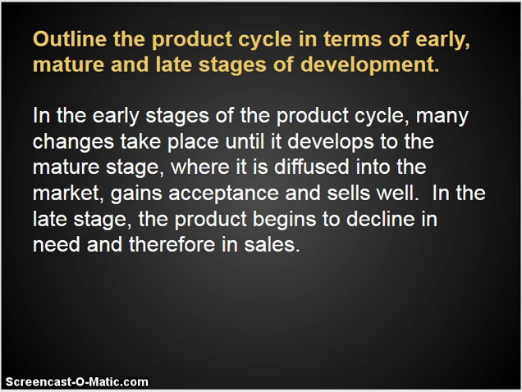Outline the product cycle in terms of early, mature, and late stages of development. Now, in the early stages of the product cycle, a lot of times there are revisions that occur. The first generation of customers might say that something needs to be changed about it, and this actually happens a lot in the video game industry, or really any software, because software is unique in that with the internet these days, a company can actually release a product, or a software in this case.